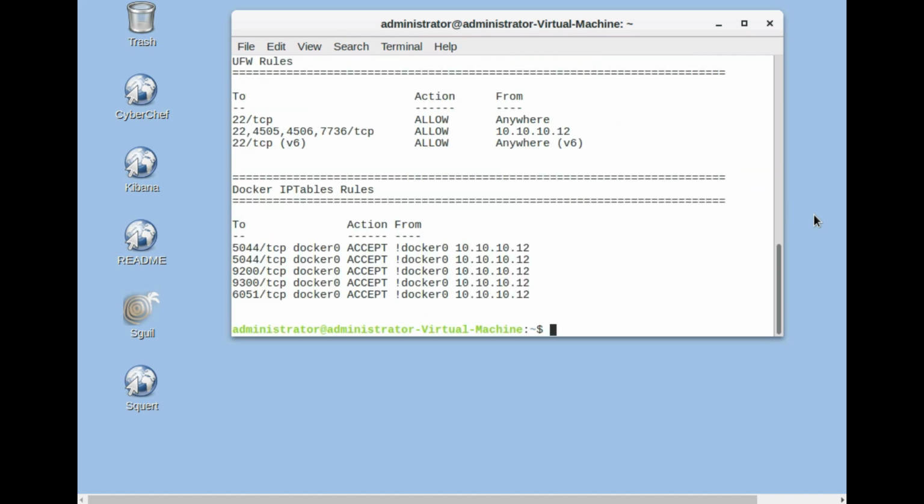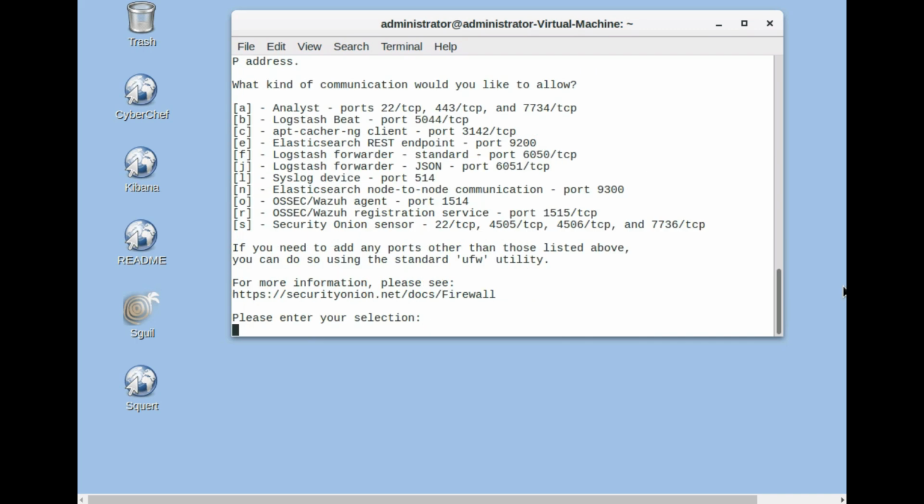So you can see the firewall rule is configured, and now let's configure Elasticsearch. Now a second time, type sudo so-allow. This time select the option e.